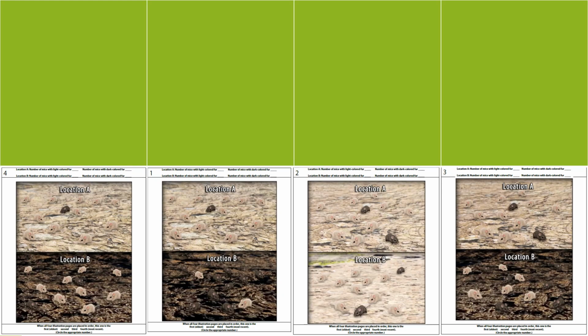Essentially what we have here are two locations. You have location A and you have location B. And at these two different locations, there is a certain population of what are called rock pocket mice. These tiny little mice can be brownish, dark brown, or they can be light sandy colored. Anyway, that's enough detail. I'm going to leave this projected here for you, and what I'd like you guys to do is examine these and predict what order you think they go in.